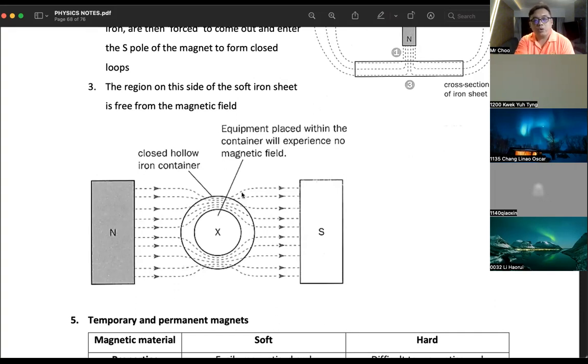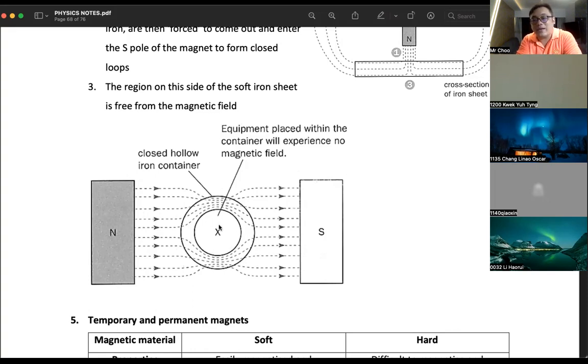So you have a hollow iron container. So we are looking up, down. This hollow container is something like a donut or a cylinder itself. It also acts like a shield. So when there's a north pole coming in, instead of going straight through, it will go through the shape of the soft iron container and then go out from the other side. So whatever you put inside this container will not be magnetically attracted, even if you put an iron ring inside. For example, your wedding ring is an iron ring. Quite unromantic. It should be a diamond ring, right?